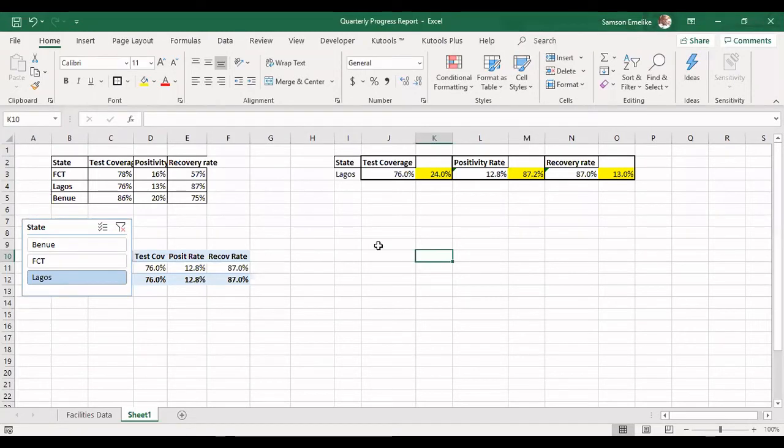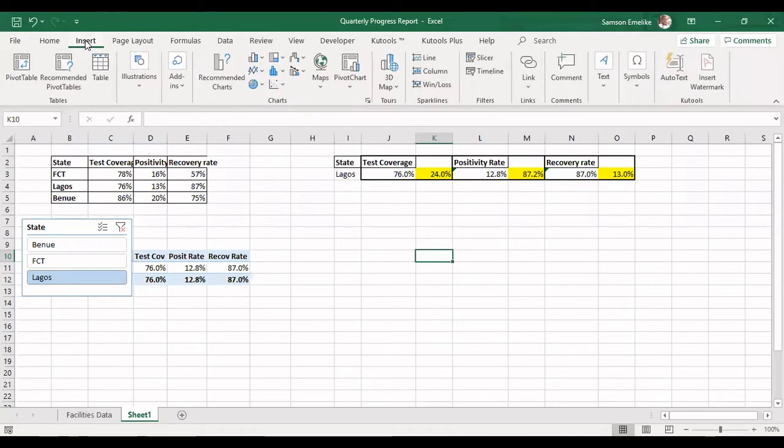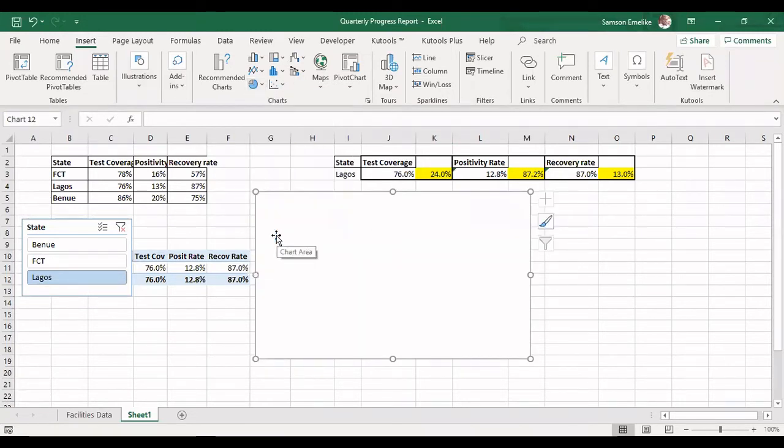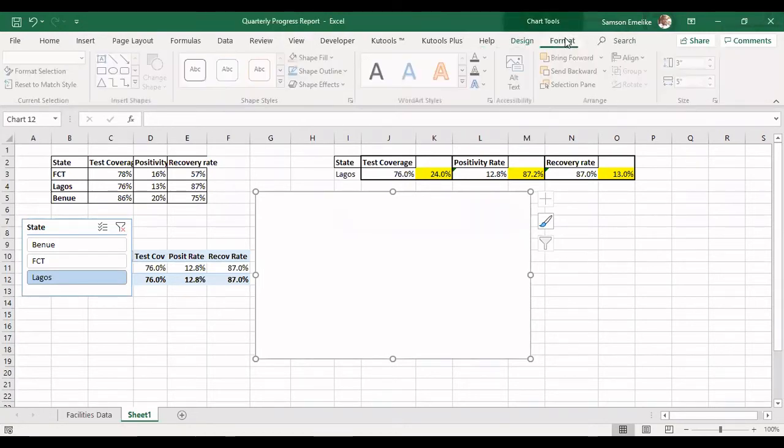What I need to do is I should just come here without selecting any value. I'm coming over here. I'm going to use donut chart. Donut chart is what you use in your progress chart. So because this is a rectangle, I need it to be a square. So I need to click this so that I can get my format.